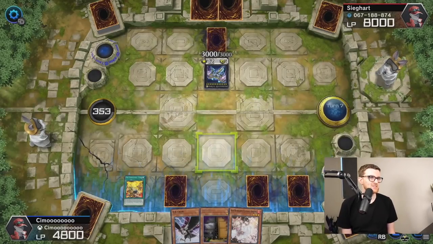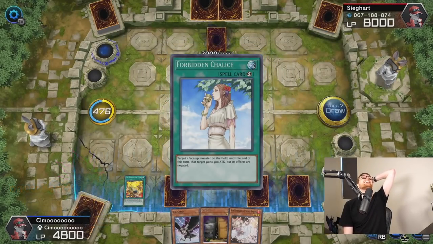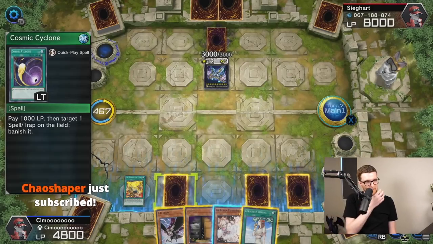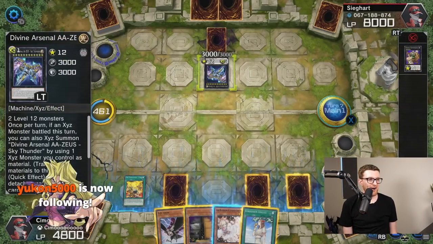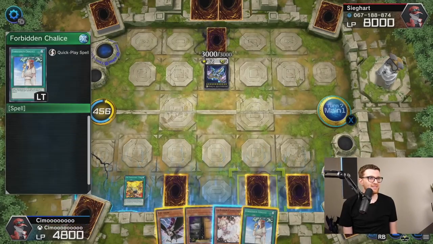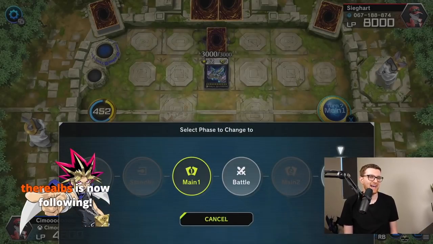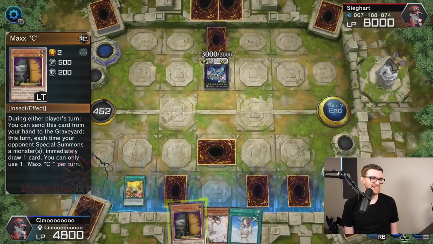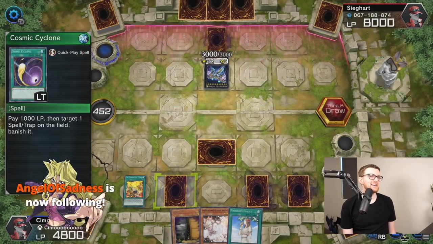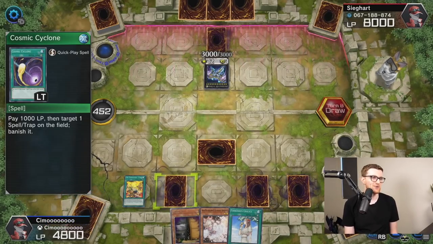Okay, monster, please. Monster, please. Oh, shit. This is a problem. Huh. Okay. I think I know the move here, chat. I think the move is to set Crow and pass. I need to just get a starter and we're good. I just need a starter and we're fine.